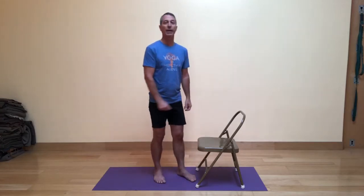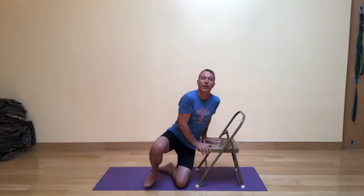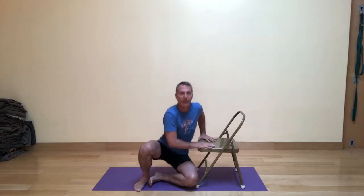What I'm going to suggest is you have the chair off to your right side. You could turn to face it a little bit, or still face forward. Using the chair, bring your hands down to the seat, and from there lower one leg down, adjust the foot, bring the hips down, and come into the simple cross-legged position. To reverse that, lean a little bit towards the chair, bring one foot out, bring your hands onto the chair, and then use your legs and your hands to come up and off the ground.